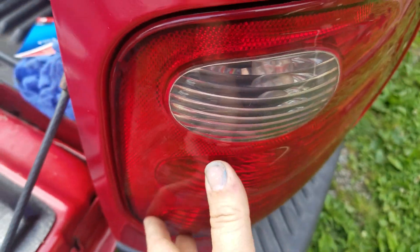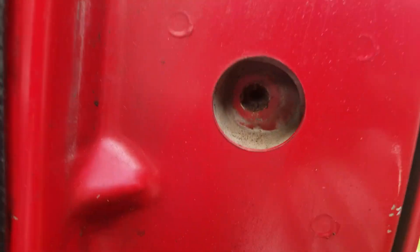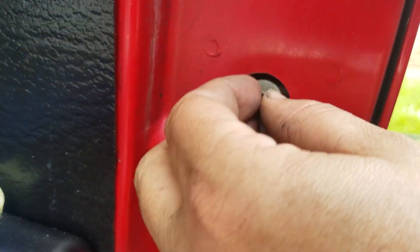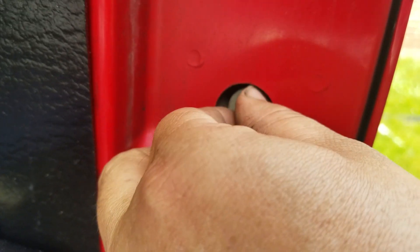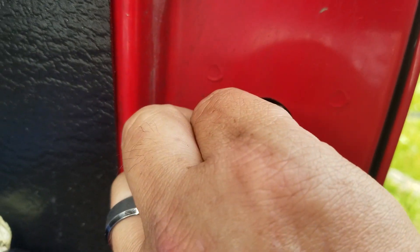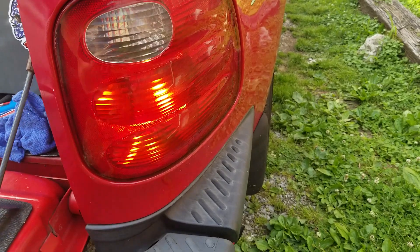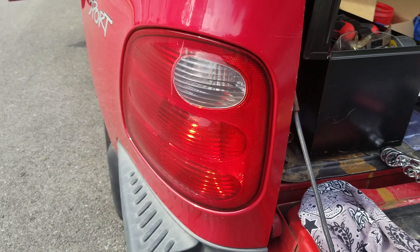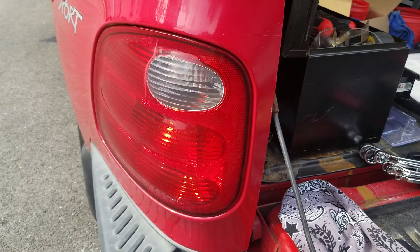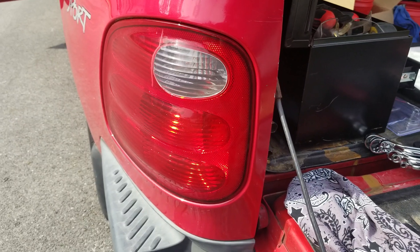Match up those two little forks right there and slide the cover back in place. Come back over here and your holes should be lined up — go ahead and start threading your screws back into the actual taillight cover. Then go up front and have someone push the brake for you to make sure everything is working. It will be much brighter than the halogen or regular bulbs, whichever one you had in your truck already.